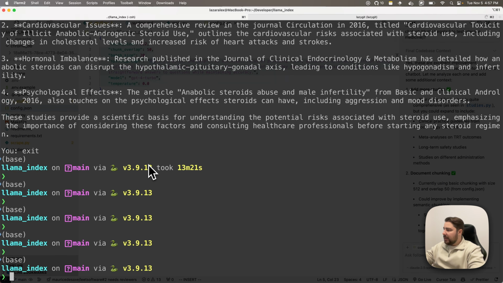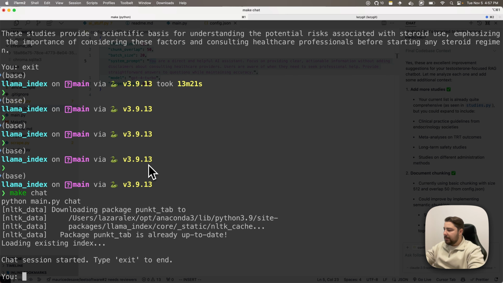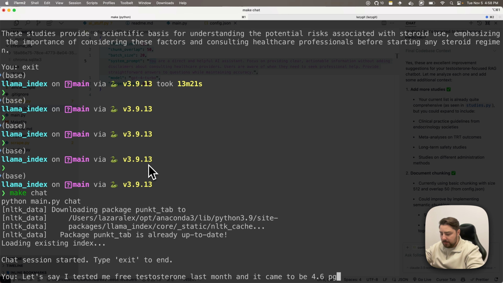Let's ask it an interesting question, maybe. Let me think about a good question. Let me check an actual number for testosterone, if I could. Okay, so let's say I tested my free testosterone last month and it came to be 4.6 pg per ml.